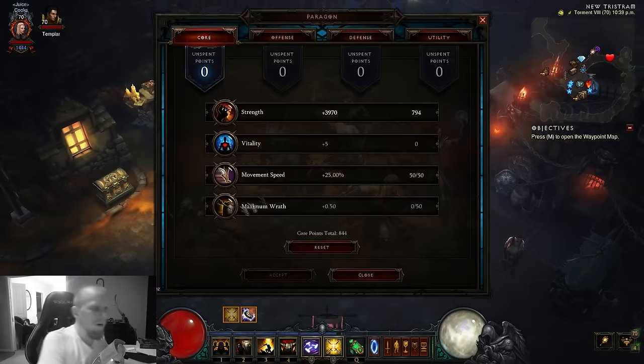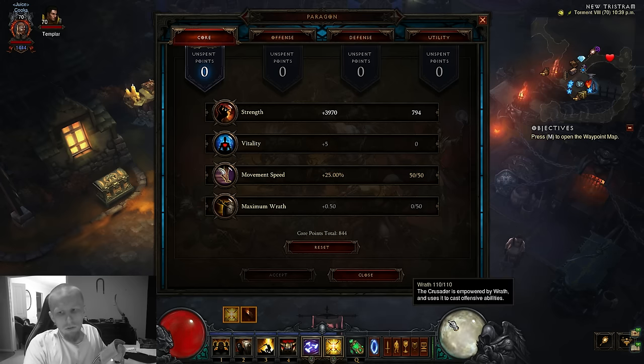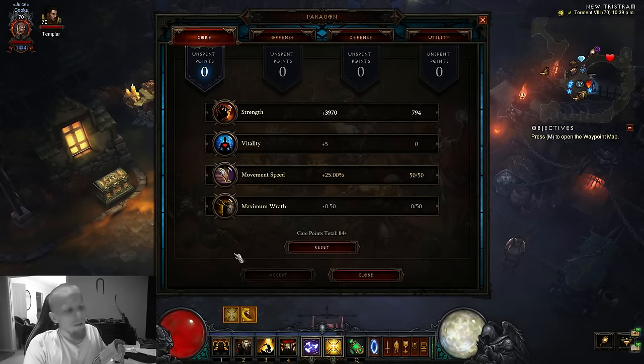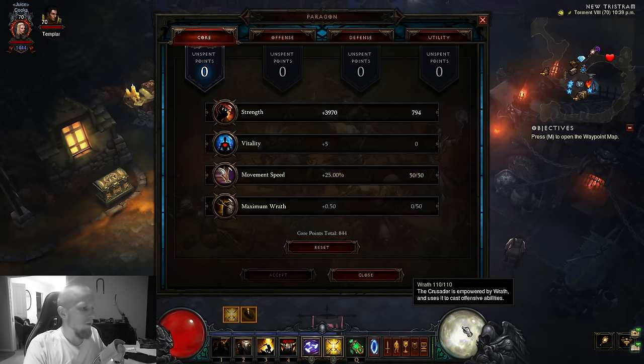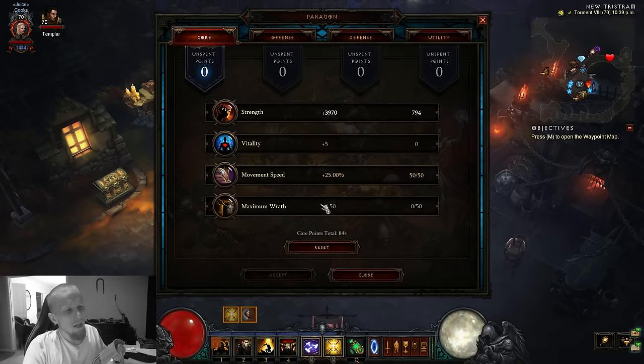Okay, as far as Paragons go, I've been experimenting. Maximum Wrath is definitely viable, because obviously the higher attack speed you run, the more value you can get out of Maximum Wrath. When you Provoke, a lot of the time you're going to generate more Wrath than you can actually store, so you're effectively deleting Wrath. It definitely has viability.